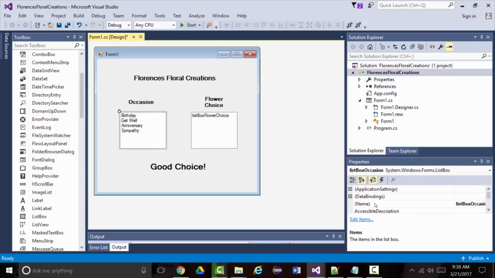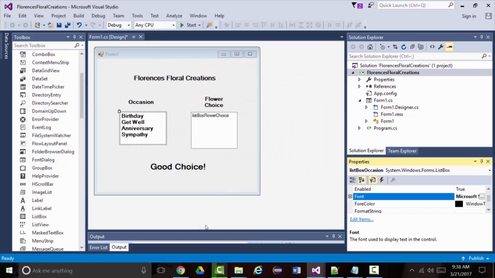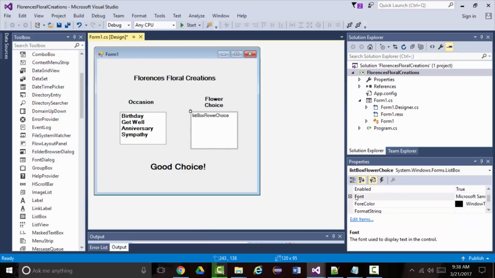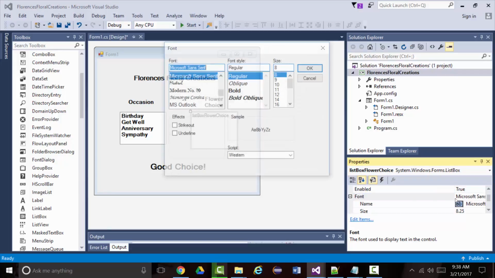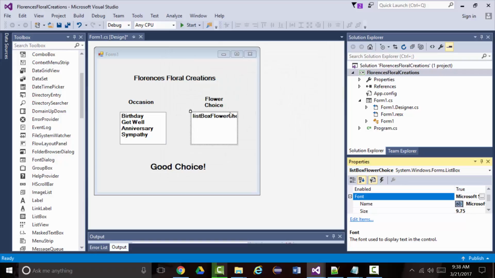And again, as much as you want to, play with it, make it more aesthetically pleasing. If you want to do that, if you're cool with it the way it is, then by all means, leave it the way it is. I'm just going to change this, and I'm going to tell it that I want the font to, again, be 10-point bold. I'm not worried about that right there.